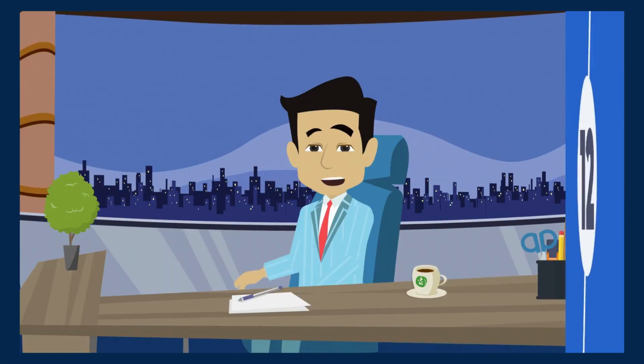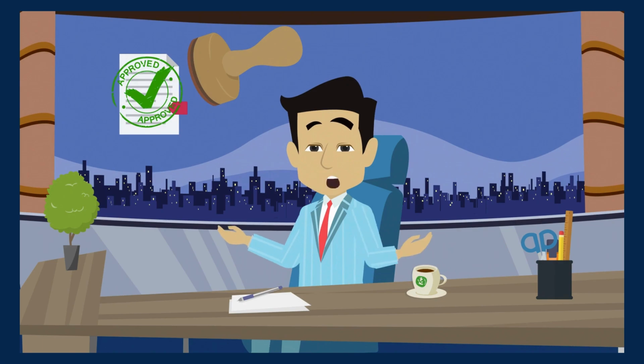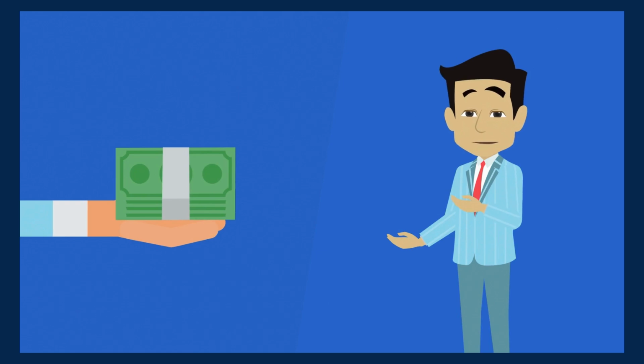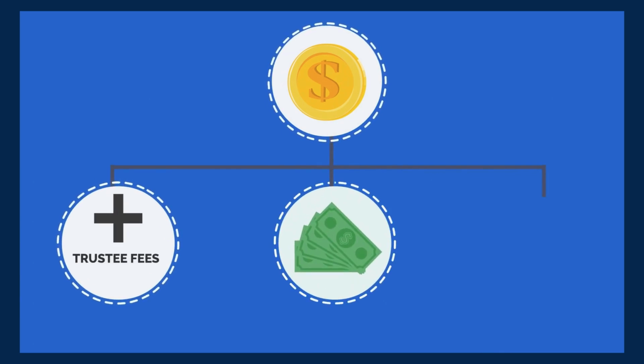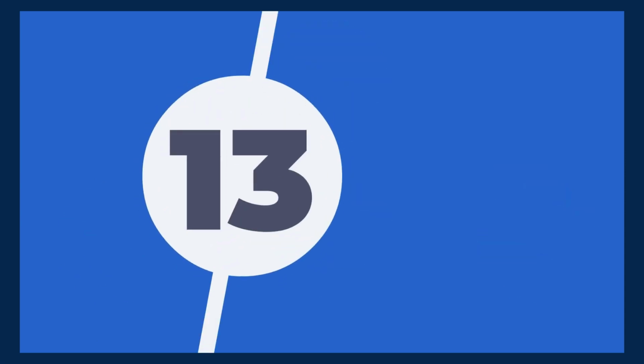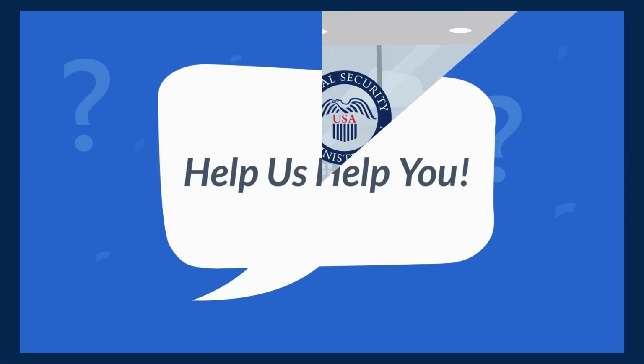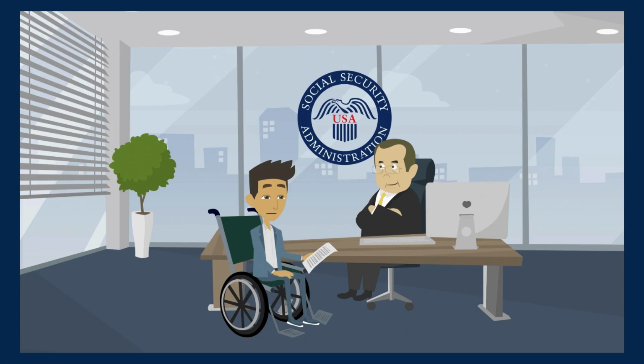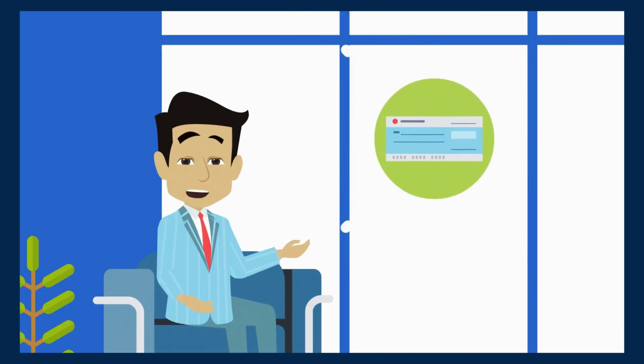Number 12. Once your trust is funded, the first withdrawal you will see is our trustee fees. We only charge a one-time setup fee, and depending on your case, ongoing trustee fees. These trustee fees cover the cost to administer your trust. Pay your bills. Number 13. To help us help you, please remember that it is your responsibility to notify the Social Security Administration office and/or local Medicaid office of any changes in income or resources attributable to you.